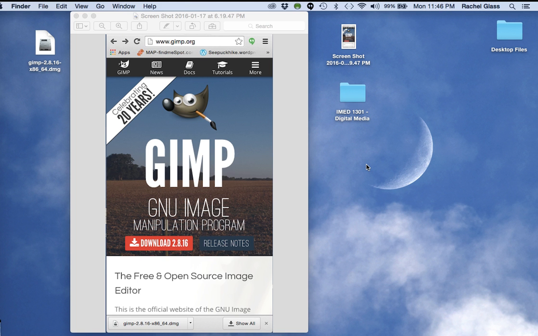This is Ms. Glass. The purpose of this activity is to download the image editing software and actually use it on your computer, and then open a photo in GIMP. Usually photos will have a JPEG file format that we're going to be working with, and we'll want to change the JPEG format to a GIMP .xcf file format.